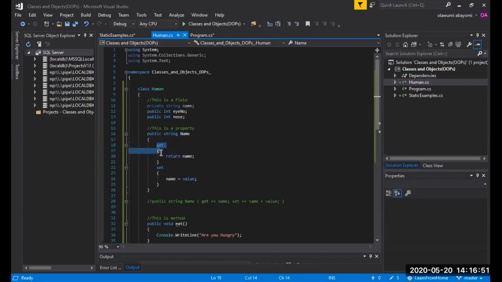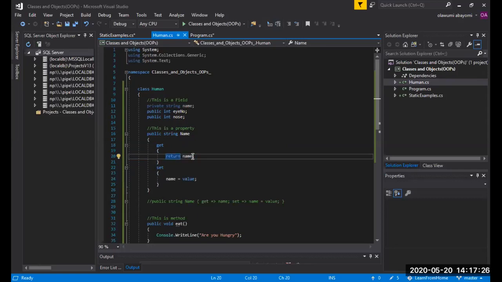Then there's this, we call this one accessor and setter. Call it accessor. Now, this is a getter. I wrote this, this is public and the name is name. Whenever anybody wants to get this particular property, come and do what is inside of here. Whenever anybody wants to set a value for this particular property, come and do what is here. So if you are getting, you want to collect the value, I'm asking you to return name.